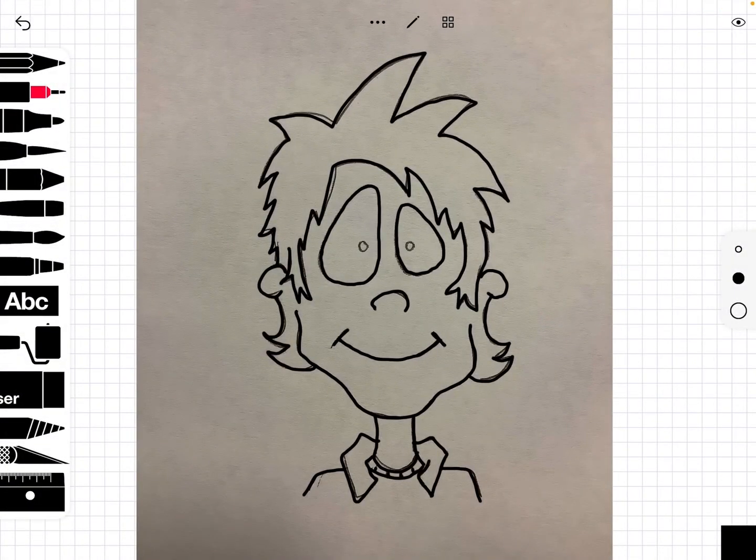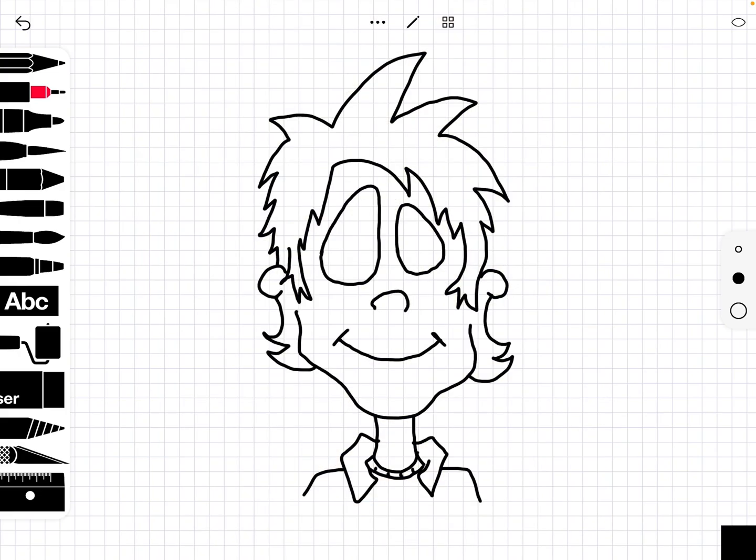All right, so once we have our cartoon character traced, in the upper right-hand corner, we've got that little eyeball. As long as you did the update, if you hit that eyeball, you could see how your tracing is looking. So you can see if you're missing anything. So obviously I'm missing the pupils for mine, but I'm gonna leave those off for right now, and you're gonna see why in a second.